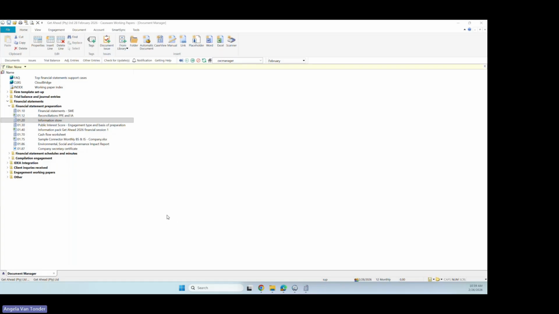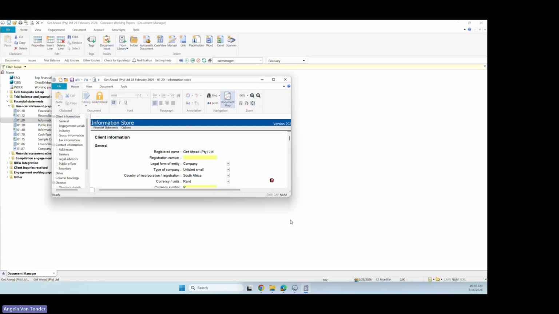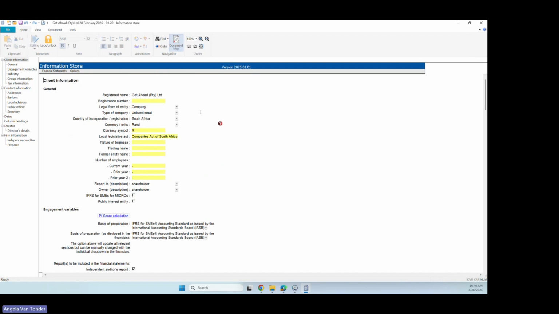correct. So we had already opened it earlier, so if yours closed, just double click, or if you had it opened, you can just click it from your taskbar and maximize it. Right. What I'm going to do again in a moment is show my information store on the left, and bring up the information Excel document to the right, just so that we can see everything on a page.